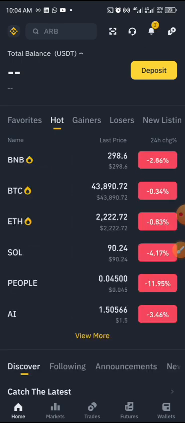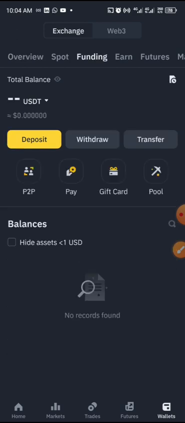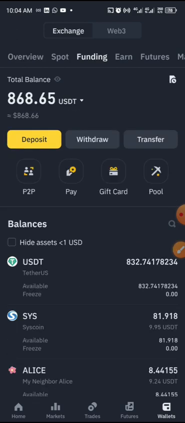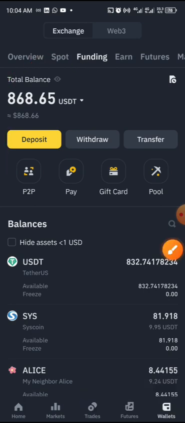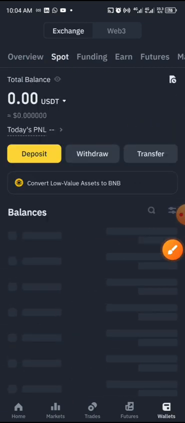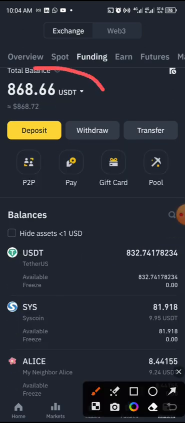Right here, I'm going to the wallet, and I'm going to click on funding. This is the amount I have on the wallet. So what am I going to do right now?